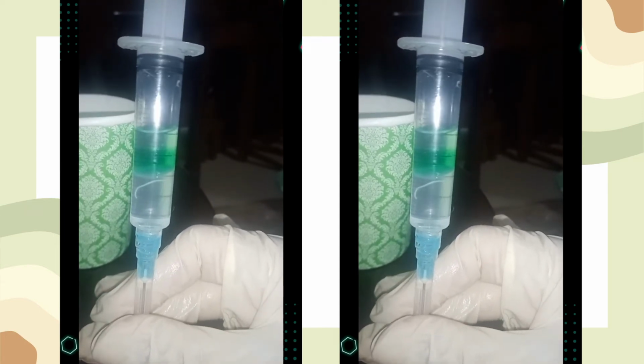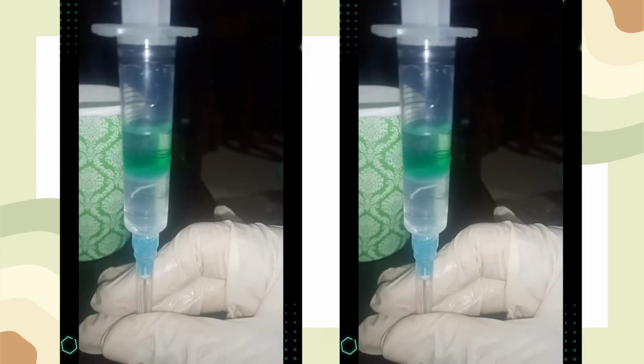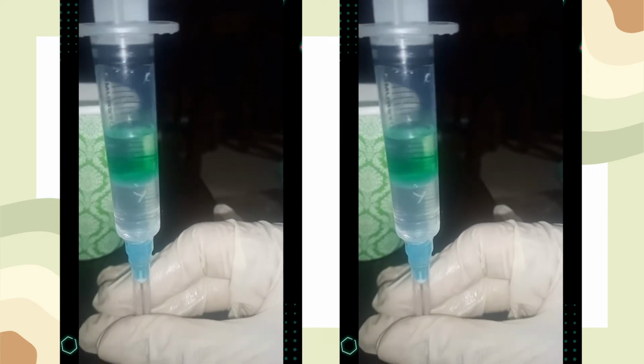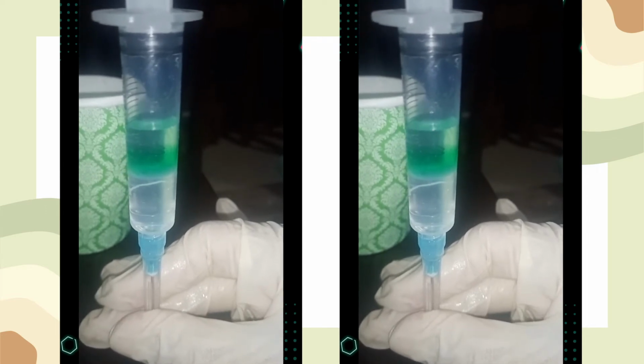After 1 minute of letting the test tube sit undisturbed in an upright position, at this point, you should begin to see a milky white thread, possibly interspersed with bubbles, appear between the solution and the alcohol. And as you can see, we have here, that is our DNA. After several minutes, the DNA should be suspended in the alcohol layer. After seeing our DNA extraction, we're now done with the experiment.